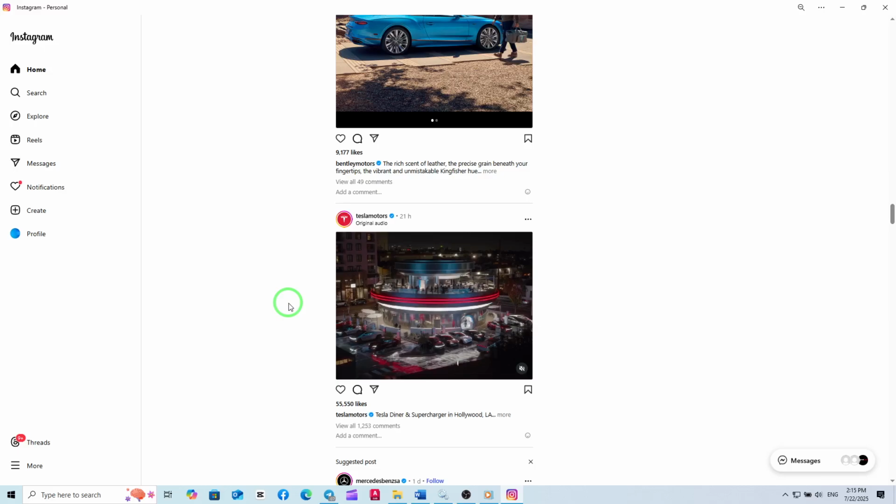Sharing videos on Instagram from your PC has never been easier thanks to this update. It's a quick way to spread content, recommend posts, or keep your followers updated with what's trending. So next time you find a video worth sharing, just follow these steps and get that link out to your audience in no time.